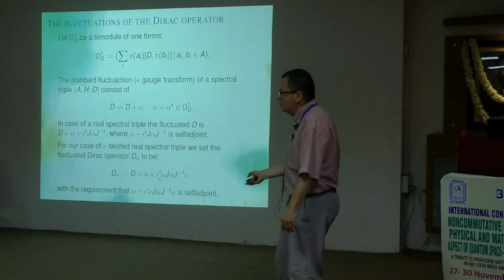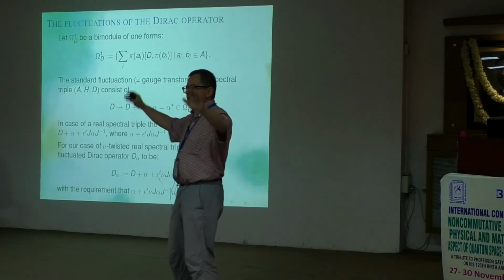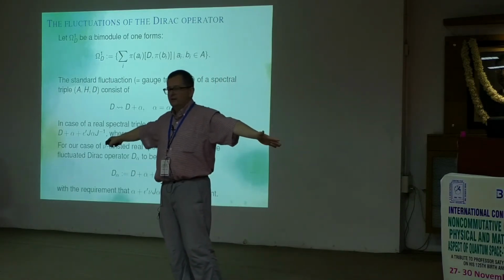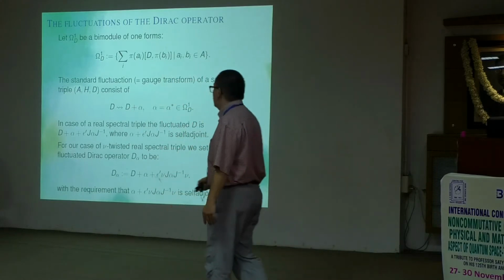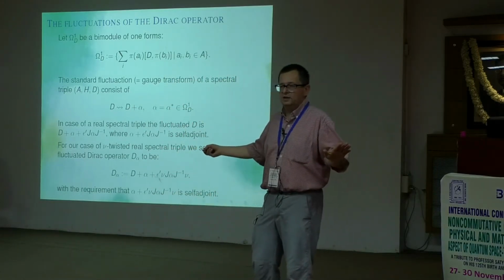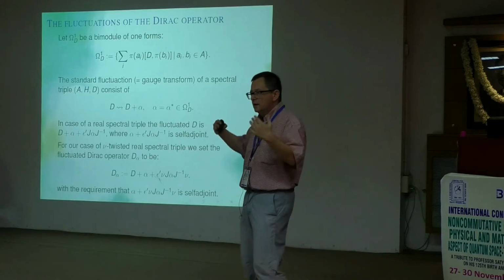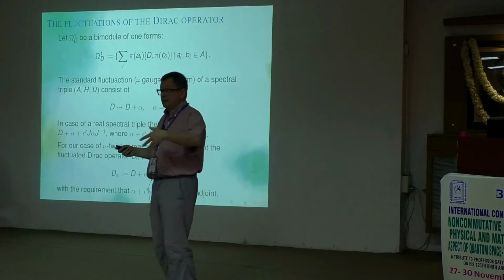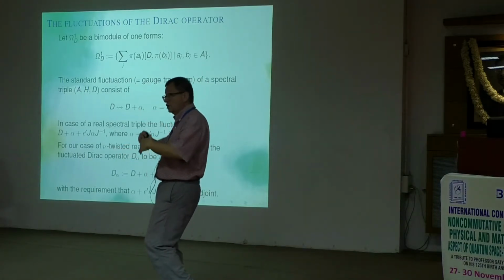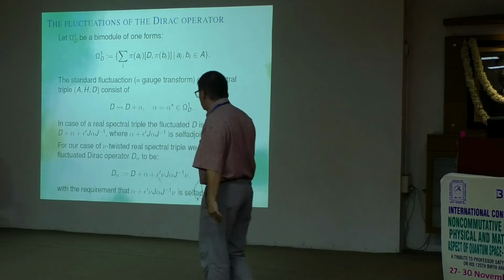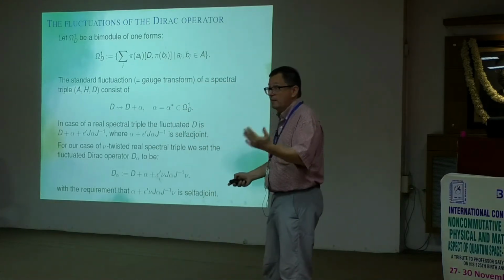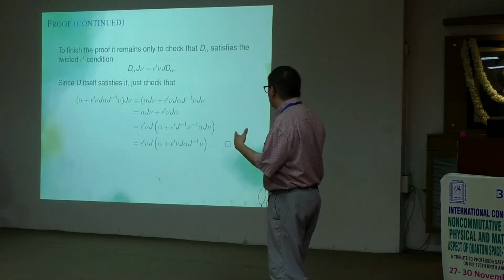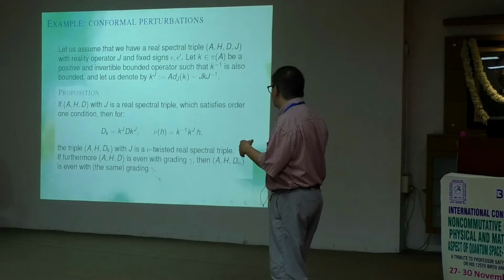And then you can show that this works pretty nicely. Whenever you start with a Dirac operator, you can get an entire family of nice Dirac operators, and these operators will satisfy exactly the same conditions as the original one. So you repeat, in a sense, all these constructions. This is like creating a gauge theory for these twisted spectral triples, which looks more or less the same. I skip the proof of the theorem because this is just technical.